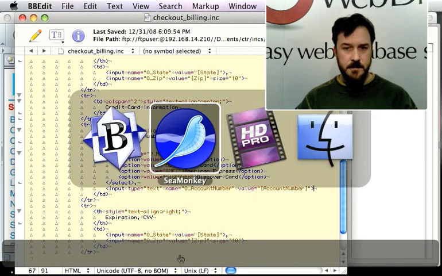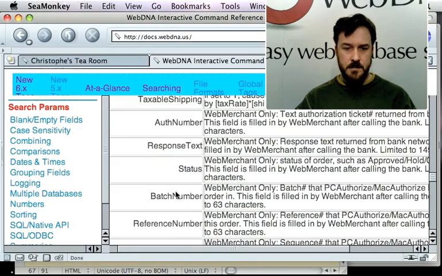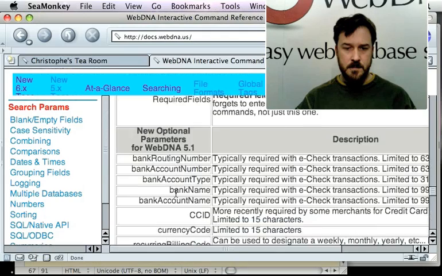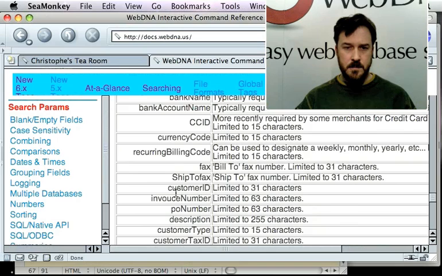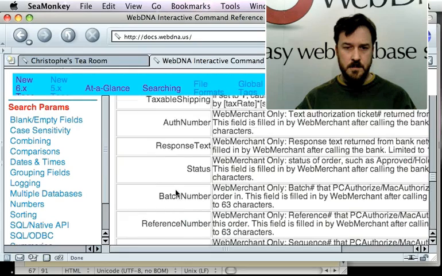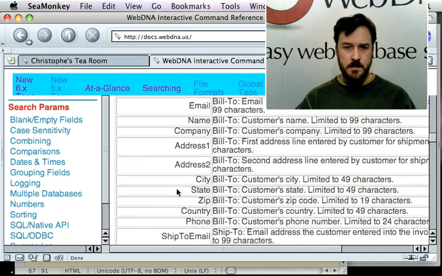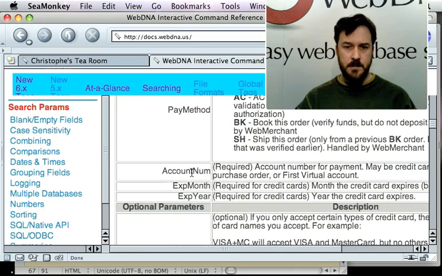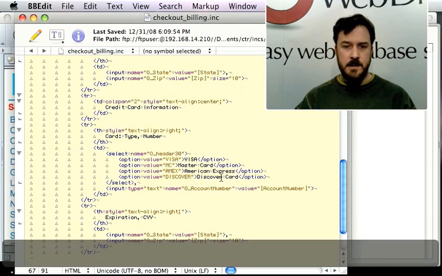Save that. Oh, account num. Here it is. Okay. Just highlight that and copy it. All right.